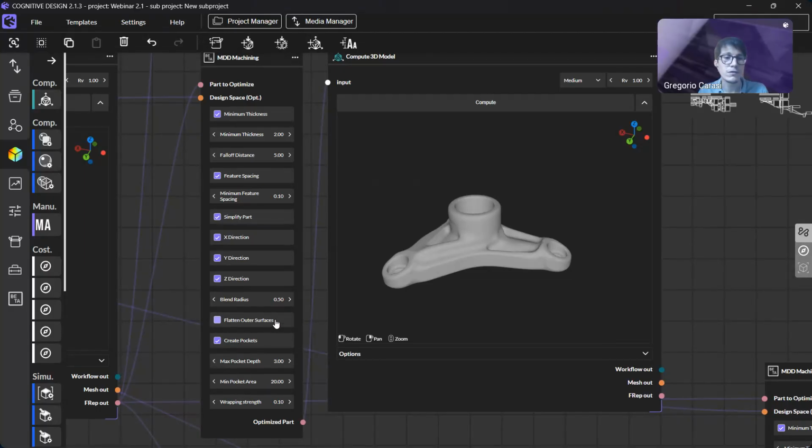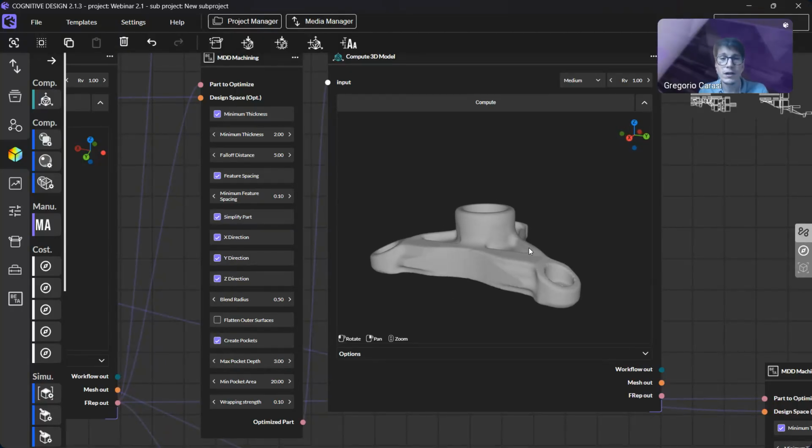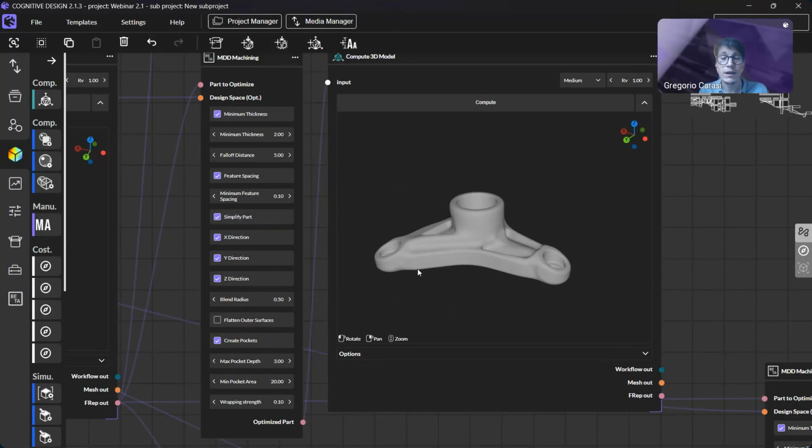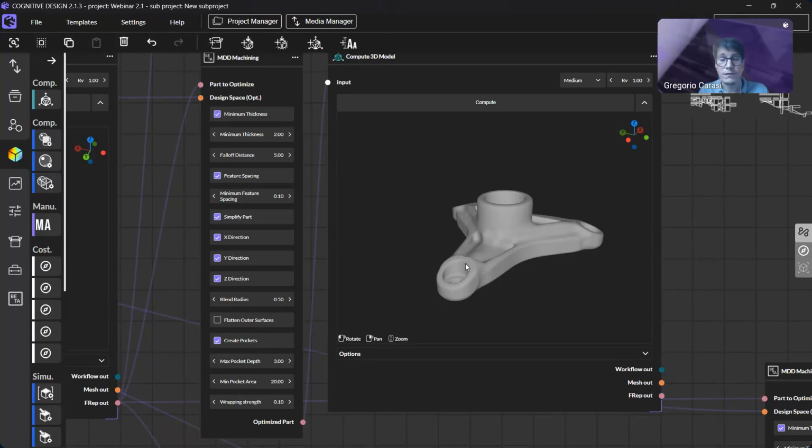With these flattened outer surfaces, we will have more prismatic results that are more suitable, for example, for 3-axis machining. And if you don't use this, you still have something compatible for machining, a little bit less prismatic with less volume, which is better for, for example, a 5-axis process.